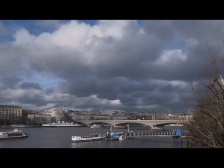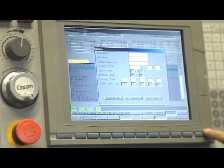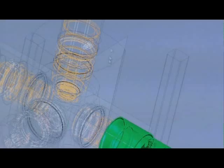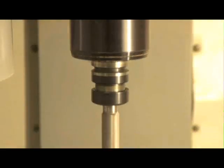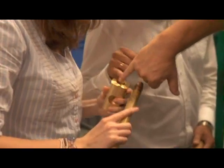With British-based factories close to London's River Thames and in the Midlands, TriflowConcepts Limited combine traditional craftsmanship with the latest technology to create the best taps in the world. We handle every stage of the manufacturing process in-house to ensure complete quality control. Proud of our innovative designs, we build excellence in from the start. And it's here that the process begins, as an idea in the minds of TriflowConcepts design team.